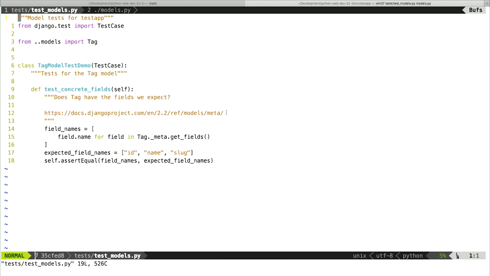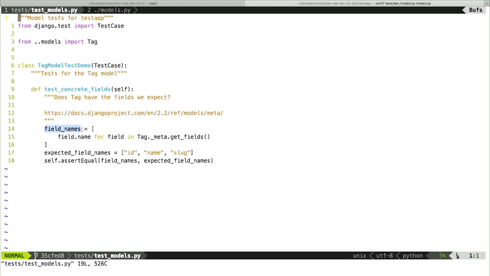For more information about how meta works, I've added this line here, and so you can go read more about it. It is not something that you see usually when writing Django code on your own up until the point where you really need to write tests. It becomes very useful for writing tests. Or libraries, mind you. You might find that useful for writing your own Django libraries too. But back to the test.